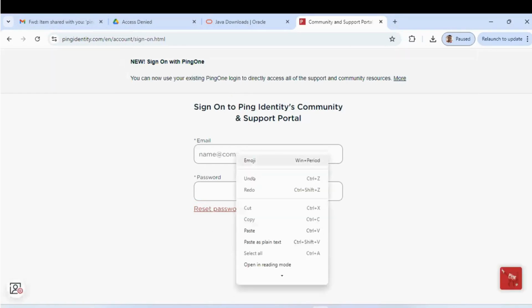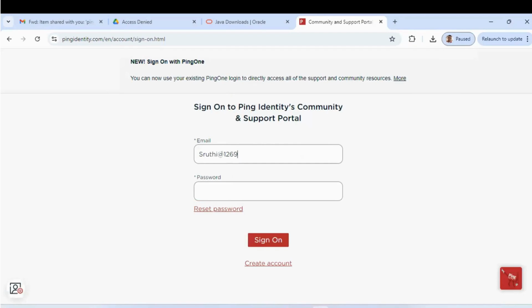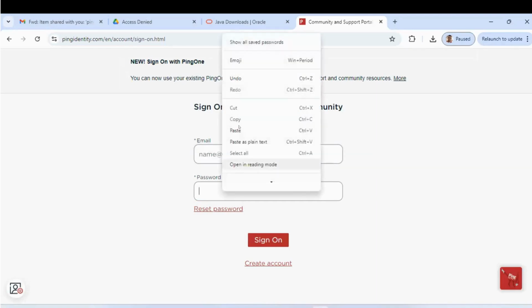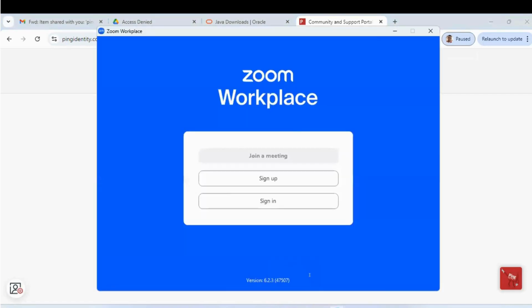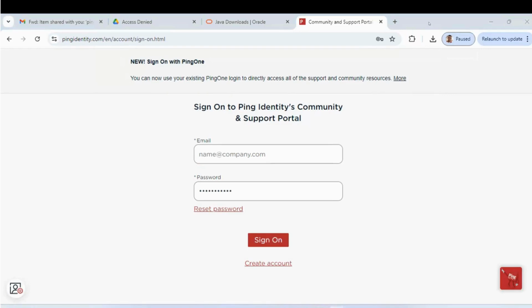Now here, give the email address. You're pasting the password. You will not find the email address in the chat. But this is how you log in, Yasin. You can go back and check with someone and you'll get the email address.